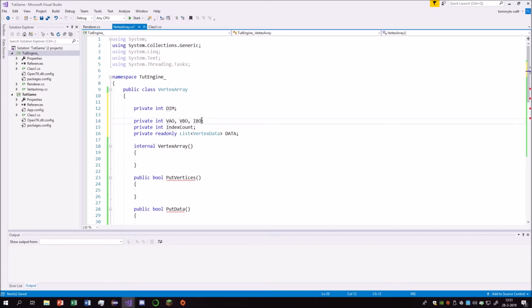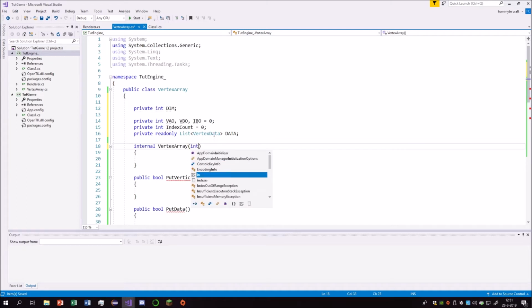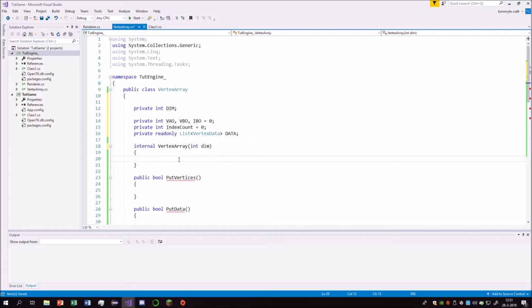Now, all these things, just going to initialize to 0. This thing, just going to initialize that to 0. Dimension. Well, the dimension would have to be decided upon when creating the vertex array. So I might as well just ask that here, and then just do dim equals dim.